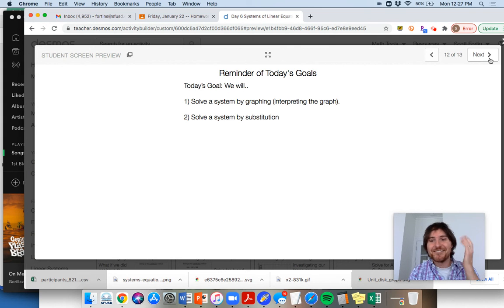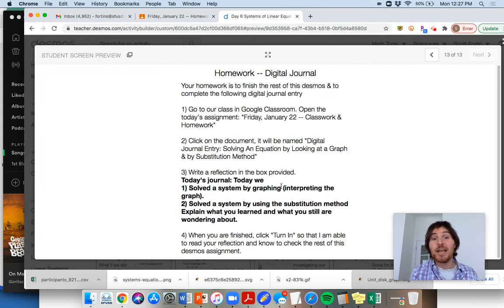But anyways, solving systems. Tomorrow, okay, so this is it, right? This is what you're going to recap in your homework. It's right in Google Classroom, right in the assignment. You should be able to find it. Email me if you can't find it. Just talk about solving a system using graphing, the intersection, and then talk about the substitution method. How do you substitute? Use your work, be descriptive, and then you're done with this. Email if you have any questions.